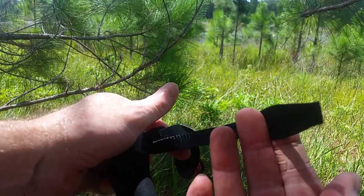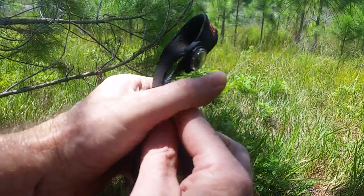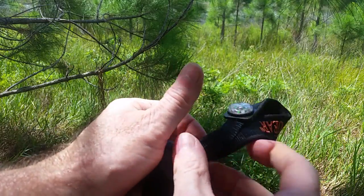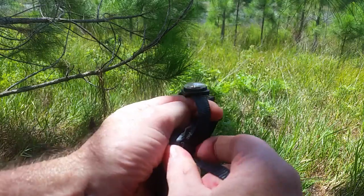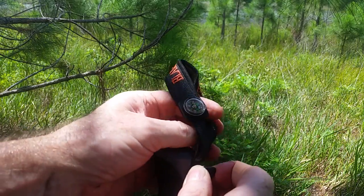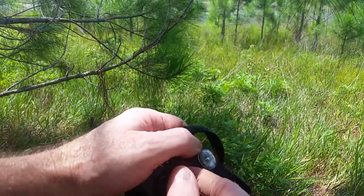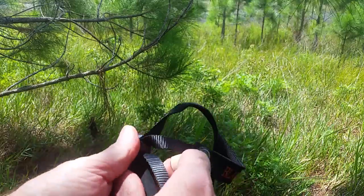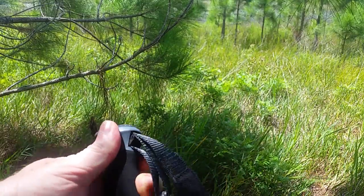You pull on this extra piece here and you'll see that this little thing pops out at the middle underneath. Pop that out — that's attached to this here. Pull this out, now you can just pull the other part of the handle right there, slide it. Take this little cam type thing, snap it back in there, good to go. Just give it a good tug — that's it.